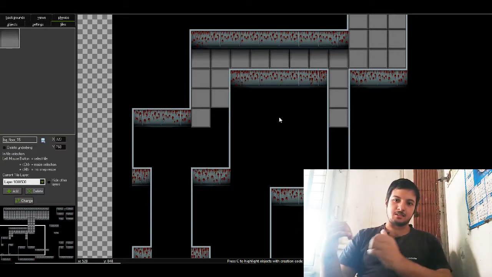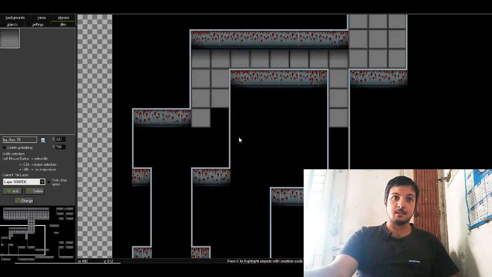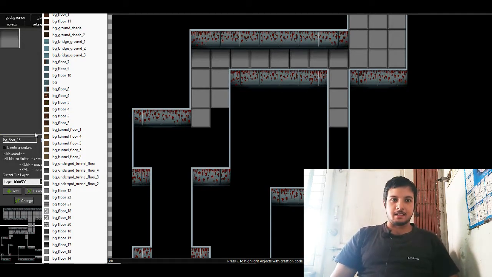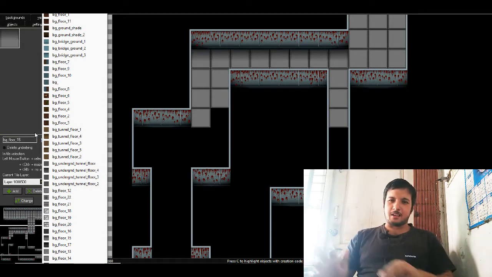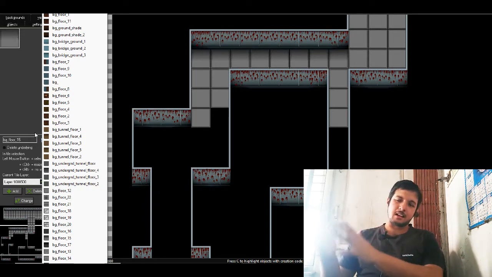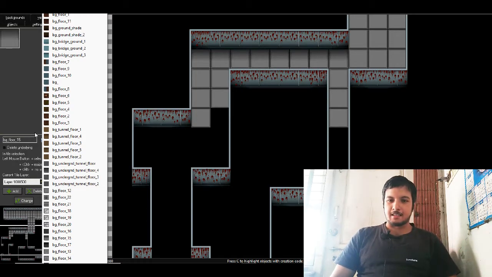Instead of using code, I used some graphical tricks to do it, and it saves a lot of time compared to coding a lot of stuff, which is not necessary for this type of game. There are other kinds of games where it's really required, but I don't think I have to do it, and it requires a lot of skill set and stuff.